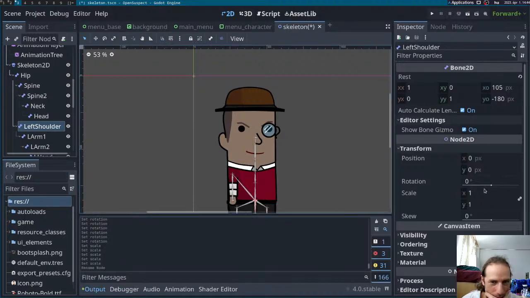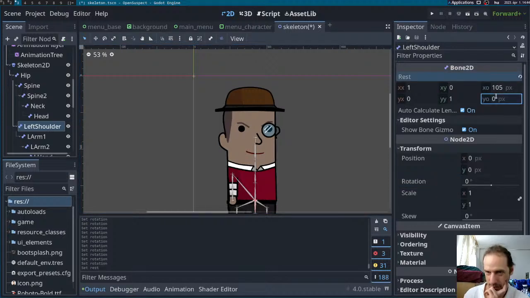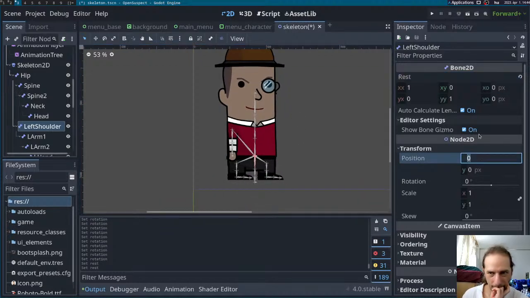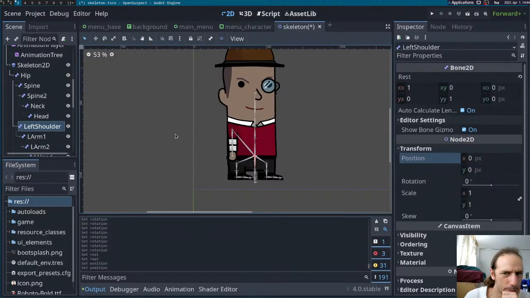Rename node, that works. But if I just say set rotation, there is no error message over there. Skeleton.tscn. Left shoulder. Can I change this? No. What is wrong with you?